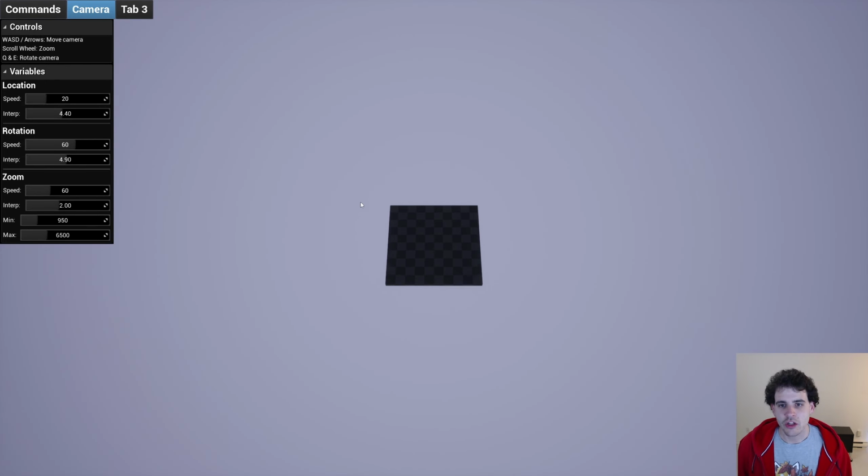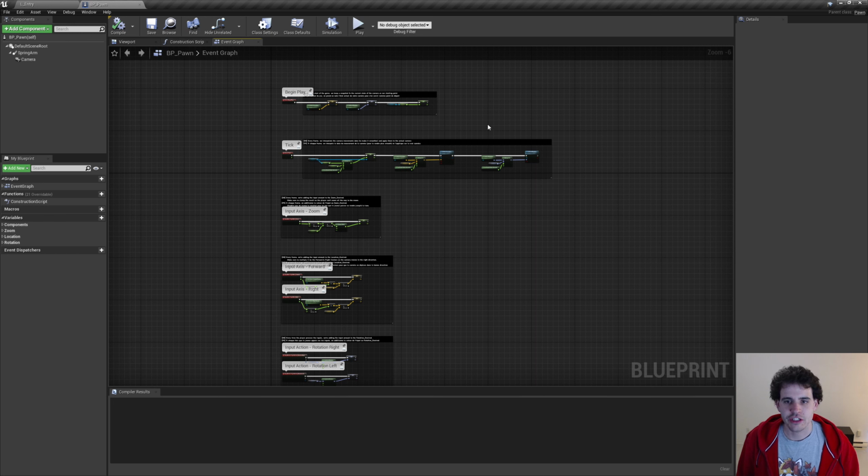But let's do this. Okay, so in Unreal I'm going to go in the player and open my BP pawn. Here you can see that I changed the code a little bit in between the videos, but I didn't change any of the logic. I simply took a bit of time to add a bunch of comments here and there, and also to align all the pins in a cleaner way.